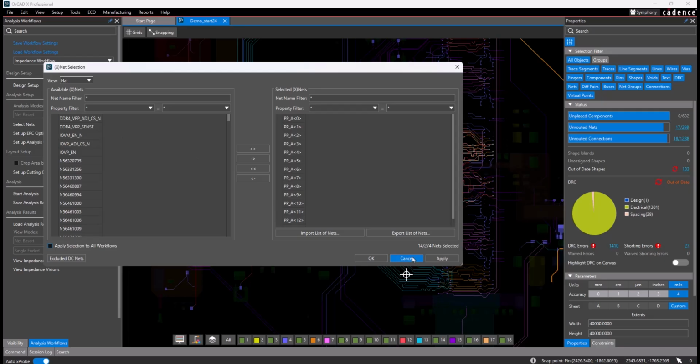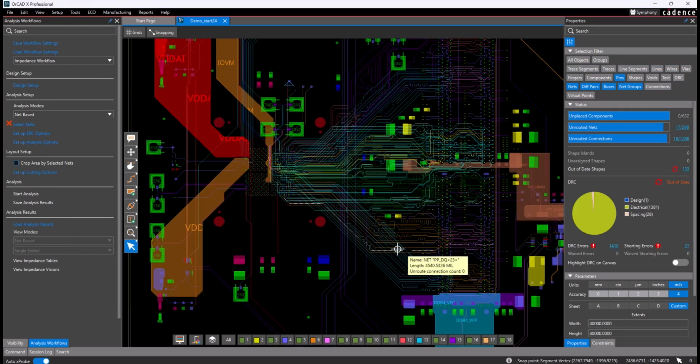The reason you may not want to analyze every net in your design is because you may not care about the impedance for every net, and also, the fewer nets you select, the faster the analysis is going to run. For a design this size, the analysis is still going to take maybe under 2 minutes, so it's not a big deal. But considering this workflow allows you to run analysis, find problems, fix problems, and rerun an analysis, spending a little bit of time optimizing that analysis run will allow you to get to a finished result faster.